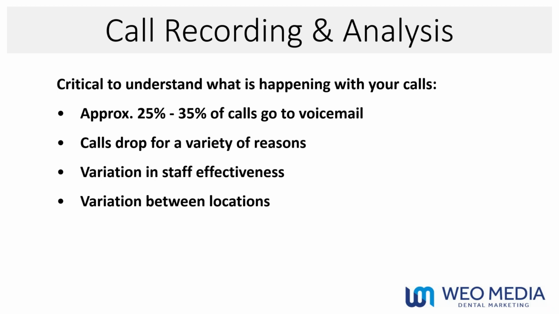But then there's dropped calls, and I'm going to show you a case study about how all this ties together. And if you track this stuff, you'll see variation between staff effectiveness. If Sally answers the phone, she does a great job of converting and scheduling appointments. But if Bob answers the phone, man, he's just not very effective at this, right? So when you record the calls and analyze the calls, you really find out what's going on with your staff.